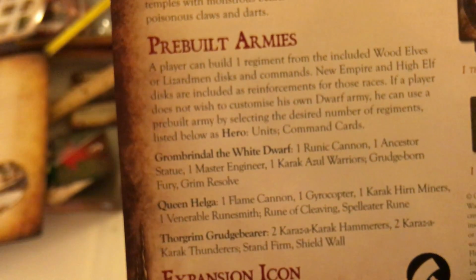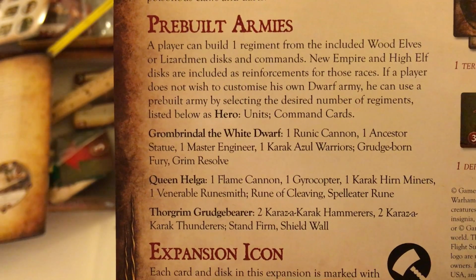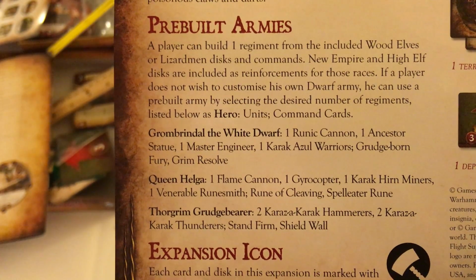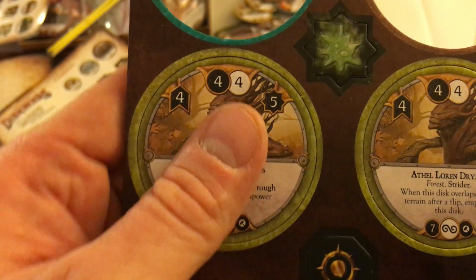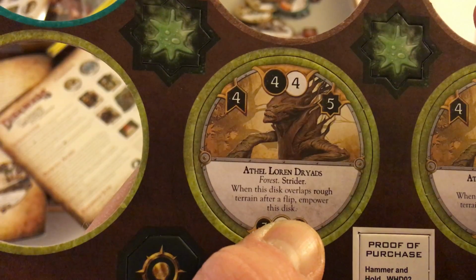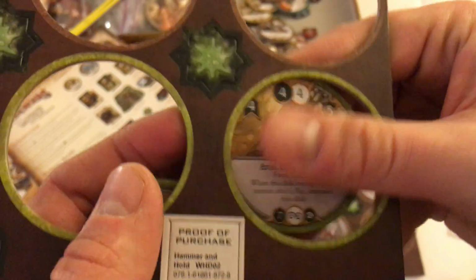A player can build one regiment from the included Wood Elves, Lizardmen, Commands, New Empire, and High Elf discs are included as reinforcements for those races. Okay, so this is a Wood Elf unit, no doubt. That makes sense. The High Elves are gold border. Forest Strider: when this disc overlaps rough terrain, after a flip, empower it. So it loves rough terrain.